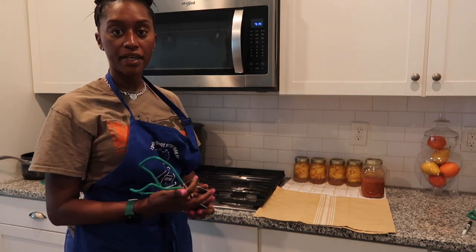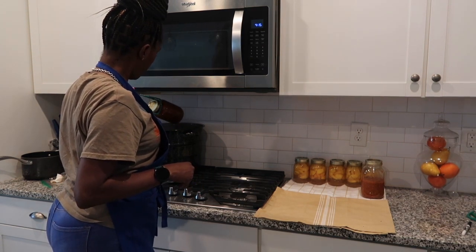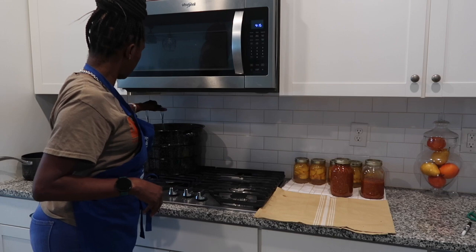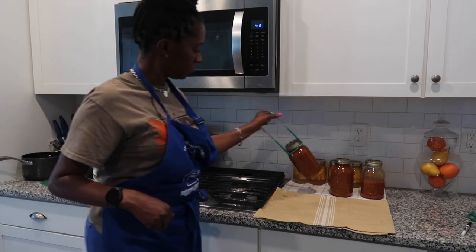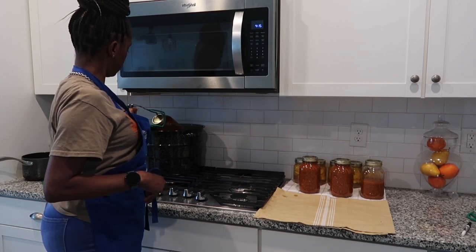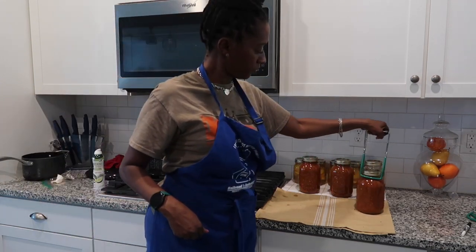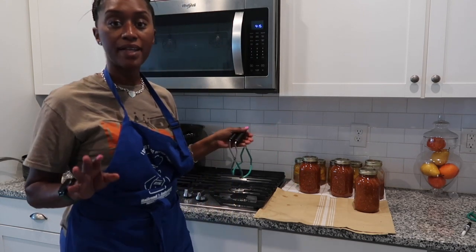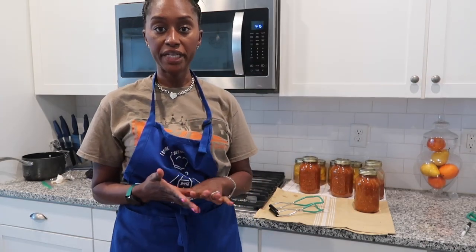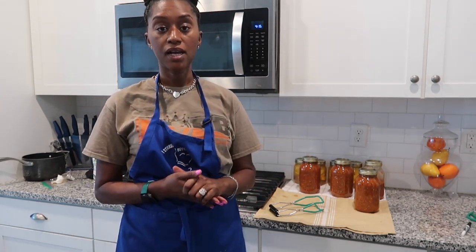All right, you guys, so the time has come and everything has boiled and it's time to take them out. So that's it. So I'm all set. So again, I was able to get 5 pints of peaches done today, and 3.5 quarts of spaghetti sauce. So I'm pretty happy with that.